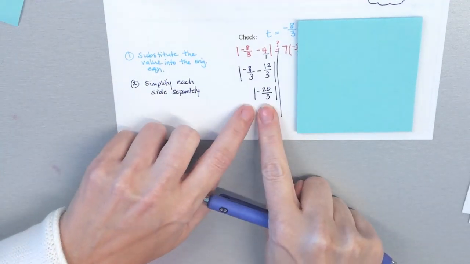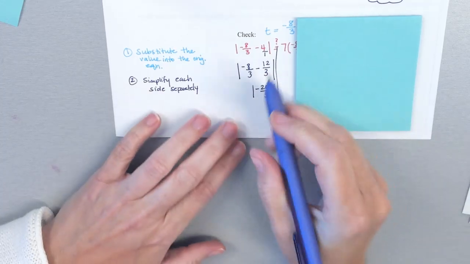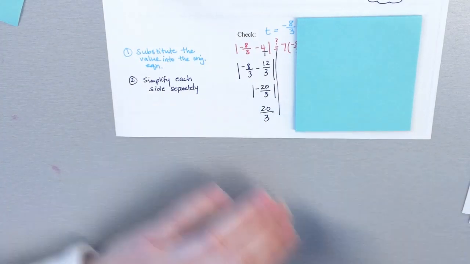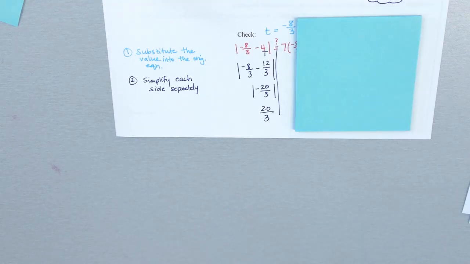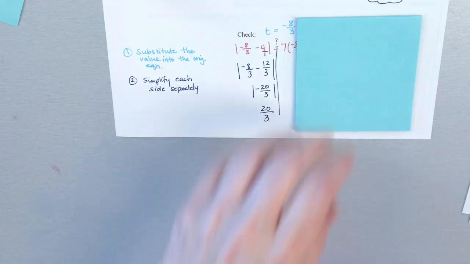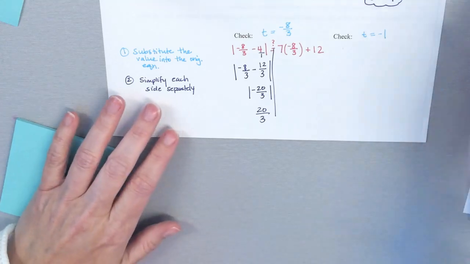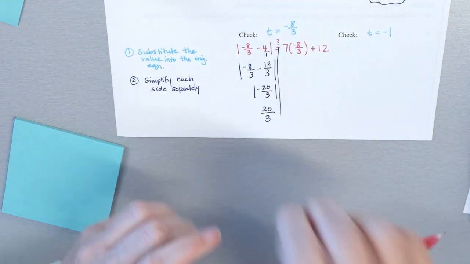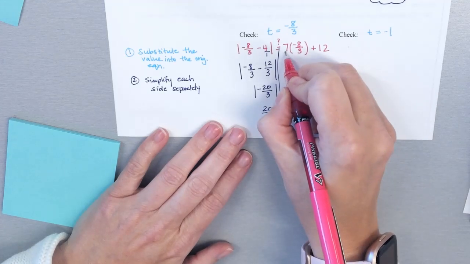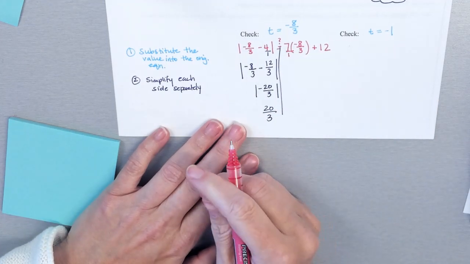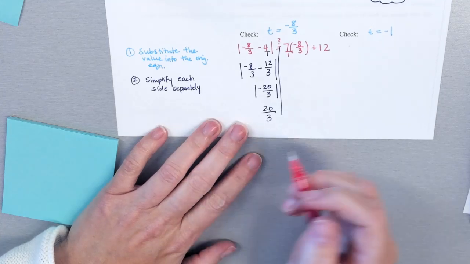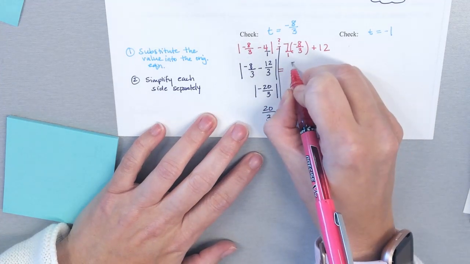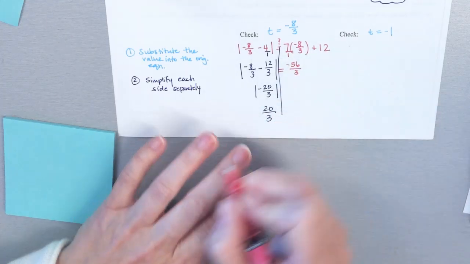And then you need to make sure that you're doing this step by step. So then you take the absolute value and you get 20 over 3. Okay, so make sure you don't skip any steps here, and then you're writing this out in a very organized and readable fashion. All right, now on this side, when you are multiplying a whole number by a fraction, you can also think of this over 1. So what's 7 times 8? 56. So this will be negative 56 over 3.